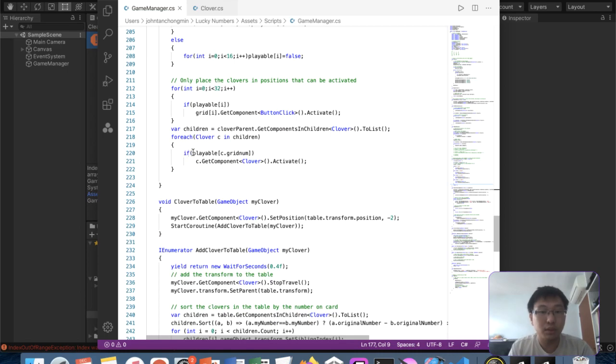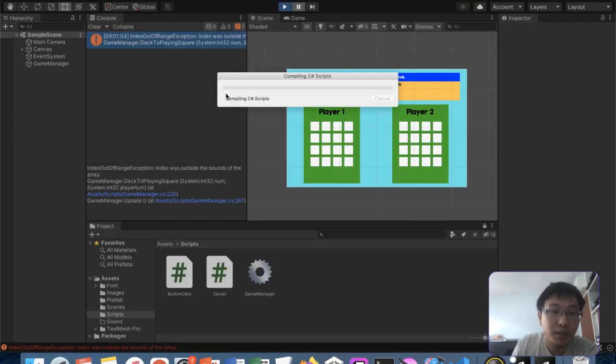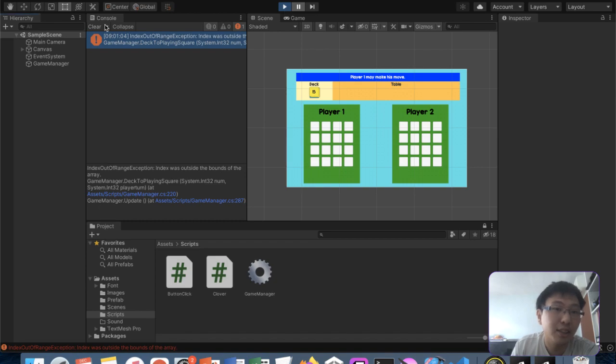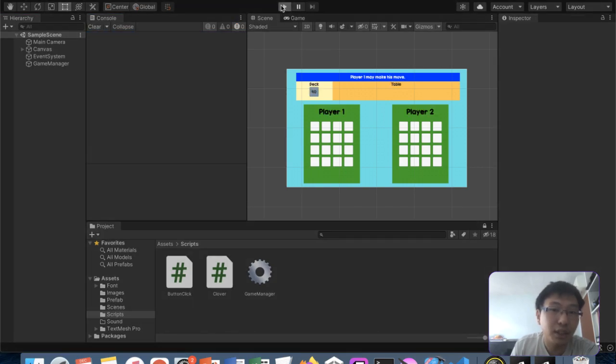So we need to do some checks. We need to make sure that the c dot grid num is greater than or equal to 0. There's no index of an array that is negative. So let's check it.